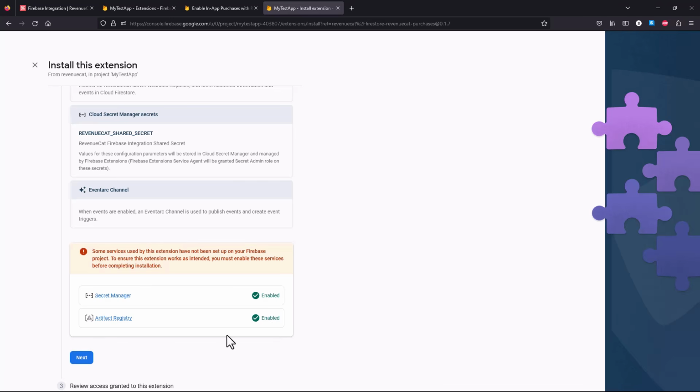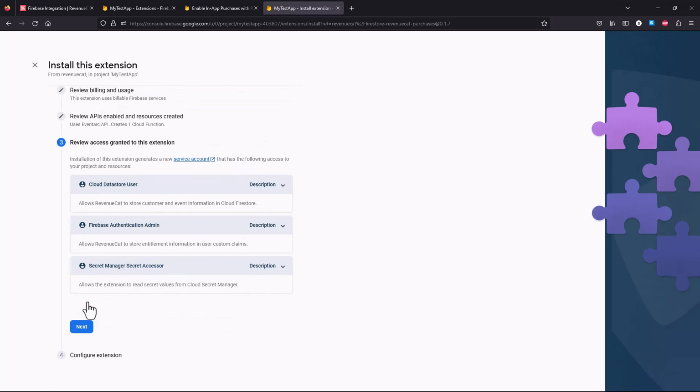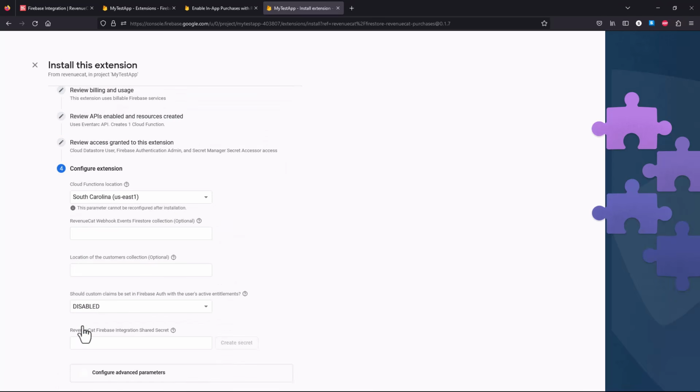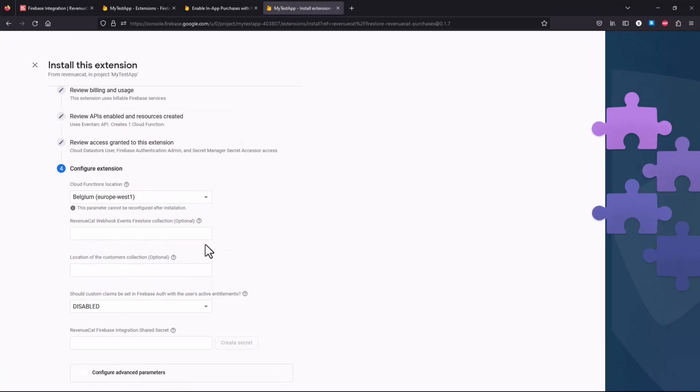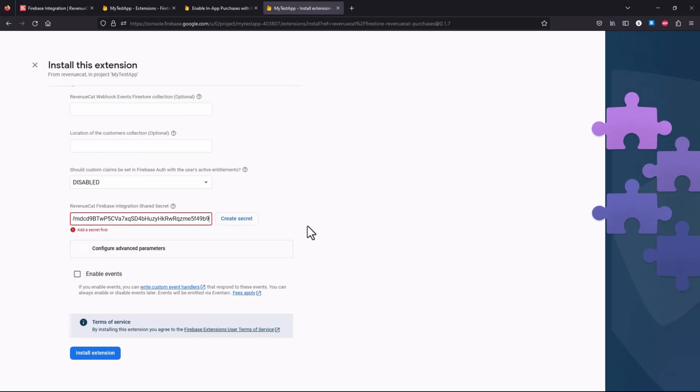Click Next once again, and here I will just choose the location for now, and then later we will fill in the information about the names of the collections in which we want to store the data. Also, down below, paste that shared secret that we have generated from the RevenueCat dashboard and click Install.